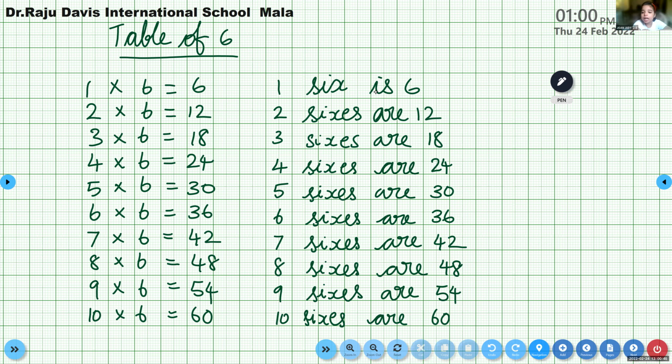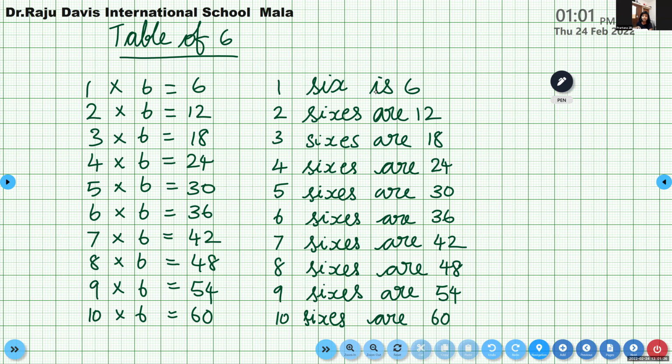Ma'am, this we have to write in our notebook. In the notebook, you have to write. Prarthana, please start. But I have joined just now. You can start the table now. The right side you can write later. The table you can write now. Prarthana, please start the table. Okay, ma'am. Please read, Siddharth. Prarthana, are you reading? Or let me call another one.